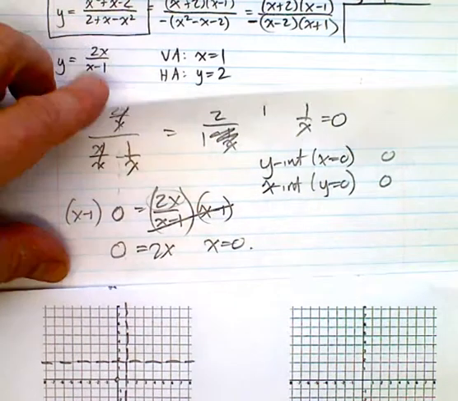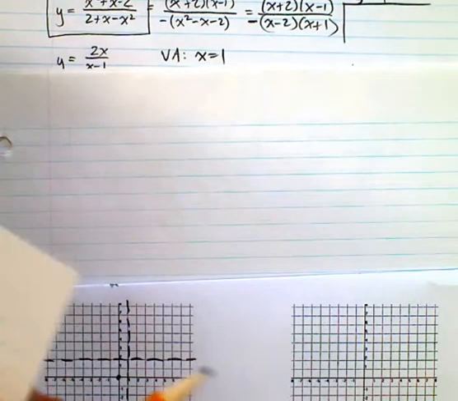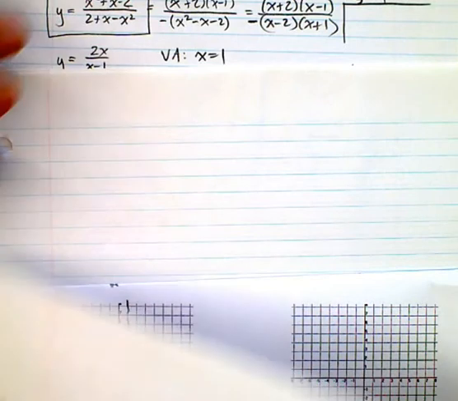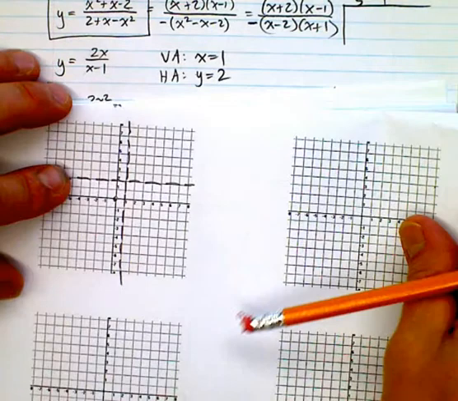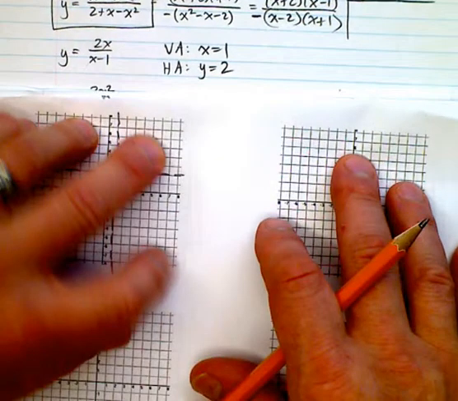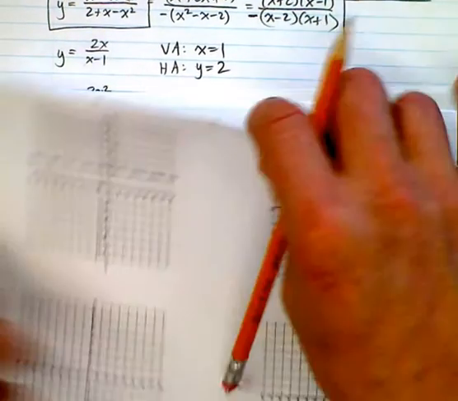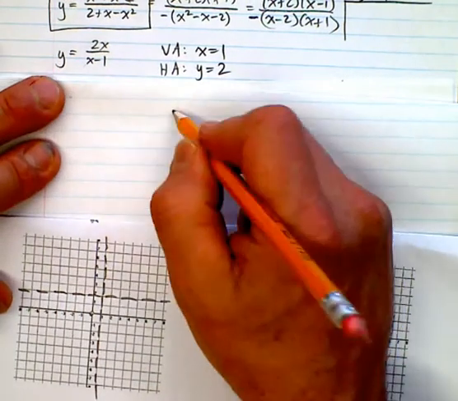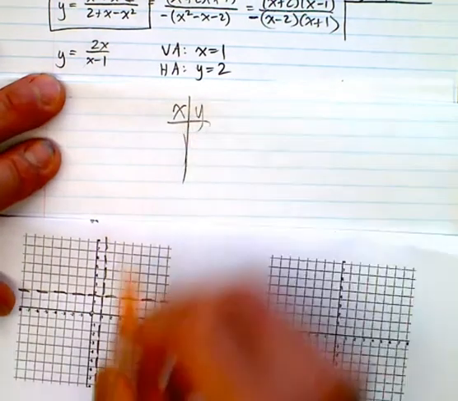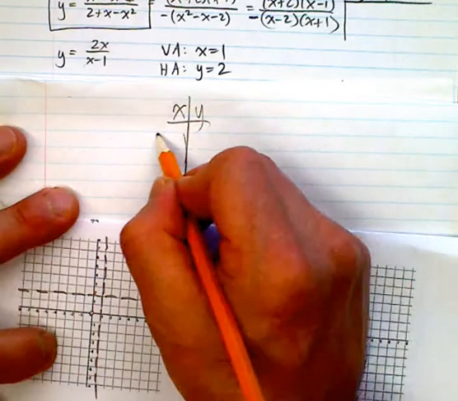Now the next step would be to find some more points, right? So what we're going to do is we're going to plug some values in and use the equation, use the fact that you have an asymptote here to figure something out, okay? Use the numbers just like, so you have 0. How about -2, -1?